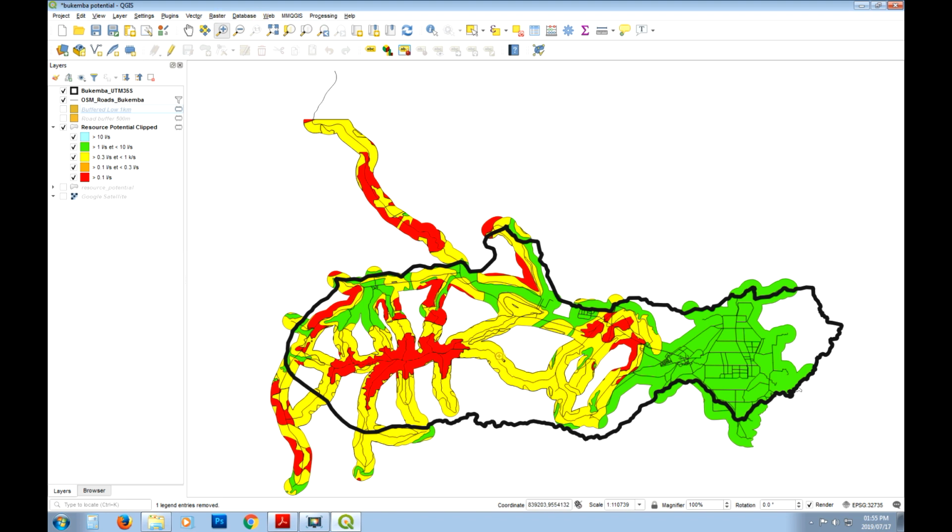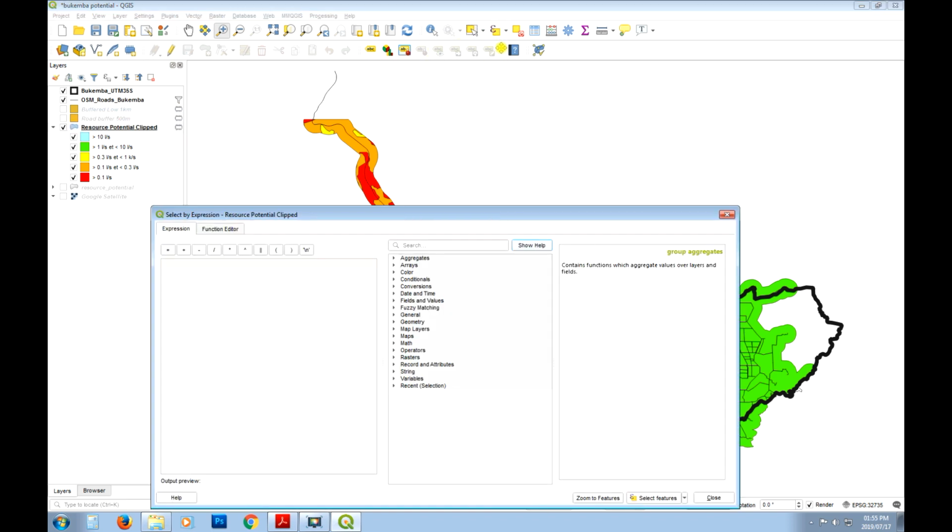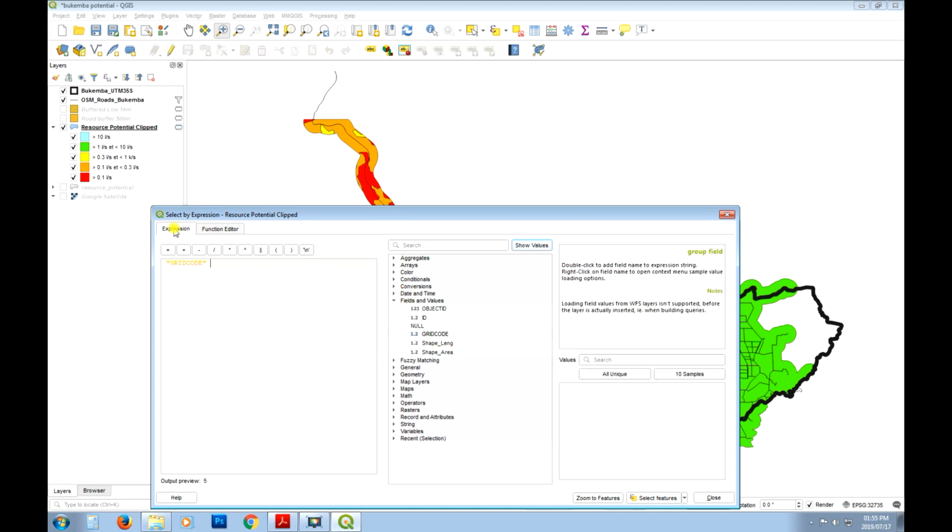So I haven't deselected anything. If I had deselected, so let's say I clicked on this button, all these yellow ones that are selected, currently orange but shown up as yellow, will now become orange. So I'll deselect. Okay, so there those values are. If you had done that, just go and reselect it again like this. You'll select your selection feature. Make sure that the layer you want to select is the active layer in the layers panel. And then we're going to say grid code equal to 4, select features. And we're back where we were.